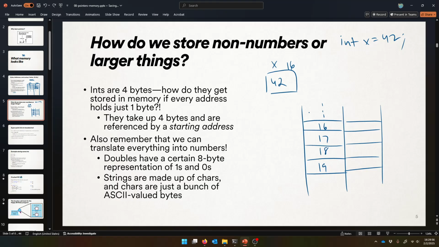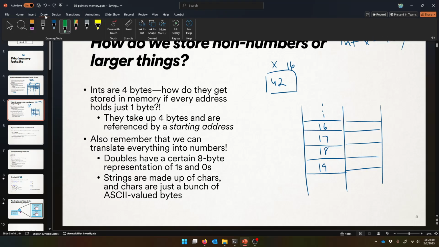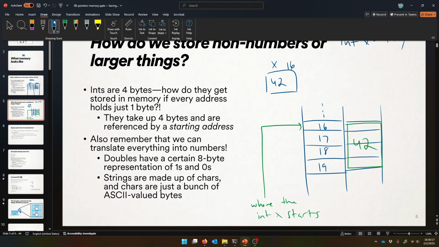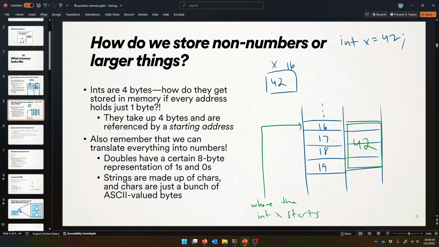All right. And so somehow we're going to use those bytes to store the number 42. That's what it really is going to look like in memory. And 16 is the starting address of X. That's where it begins, where the int X starts. Okay, I hope that makes a little bit of sense. That's secretly what's going on in memory. That's what it really looks like. Okay, yeah, and that's, I think, all that I want to say. There's plenty more addresses where you can have more stuff, of course.